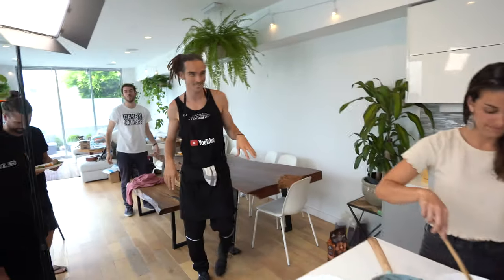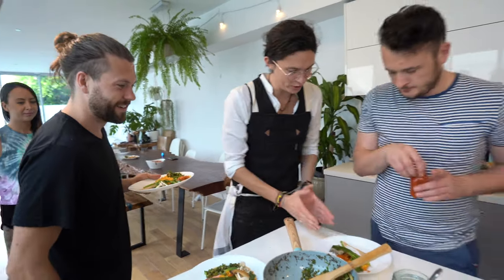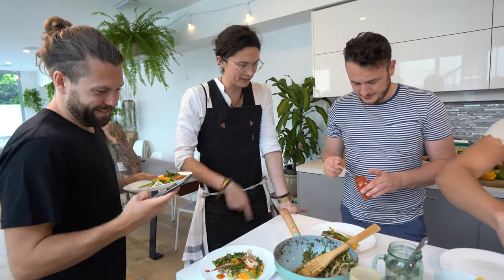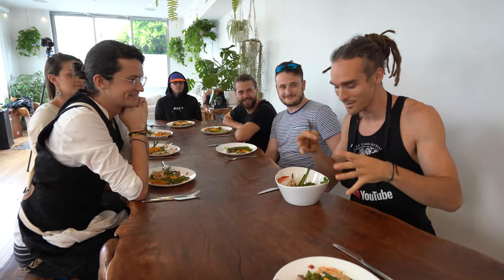Esteban had already started eating — he was literally about to put it in his mouth. Very, very good. Like I said, you chose a line and you presented everything on a line. That's very neat. Okay, everyone's served up. I just want to say thank you so much, Charles, for teaching and letting me help you make this. I learnt today it's all about freestyling — you don't need recipes, apparently.